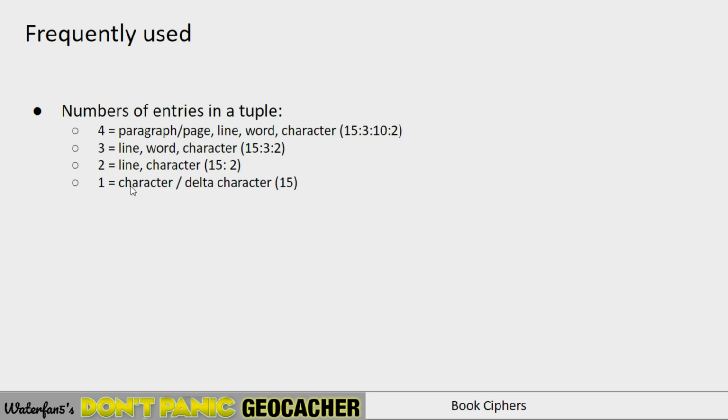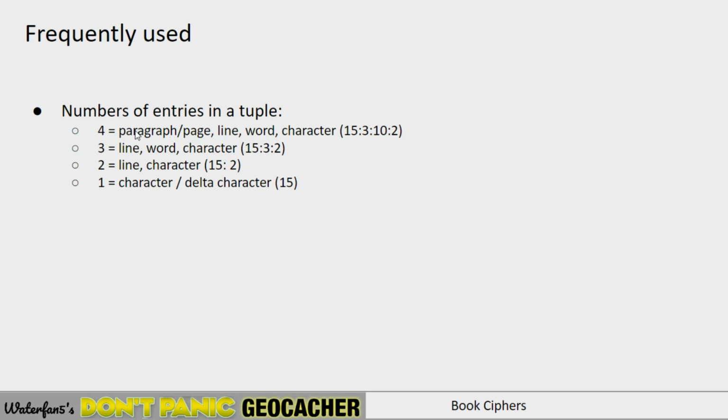And if it's 1, it's either the character itself, so you have to count letters, or the difference to the next letter. It's quite commonly used as well, the delta to the next letter. So each one tells you where the next letter is, starting from the current point. There is no way that this is the only option, but it's the first thing you should try when you see the number of parts in it, right?